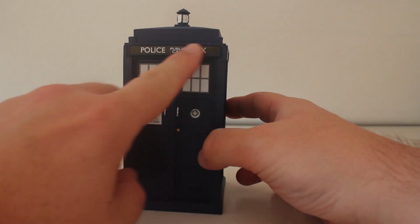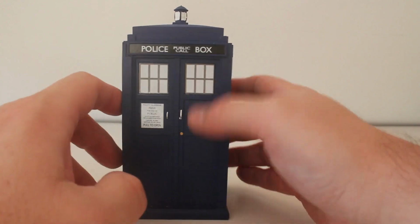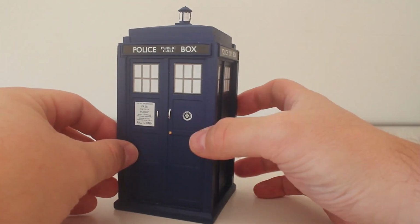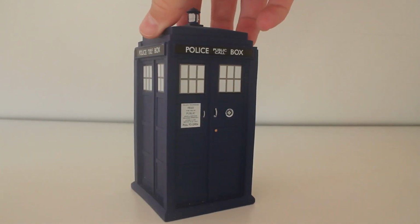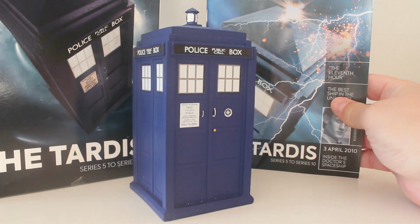Yes, I think the police box sign and pull to open sign are printed on, and these are possibly transfers or stickers, but they certainly don't feel like they're going to come off. But either way, it looks a lot neater than the original version we got a few years ago. And I believe Hero Collector are thinking of doing a series of different TARDIS designs, so other Doctors' TARDISes, which would be nice to see. But for now, this is a nice re-release, and if it is the first of many, it's a good one to kick off a new range.